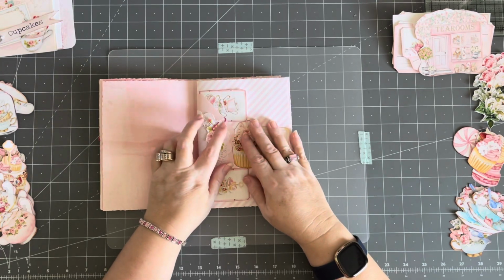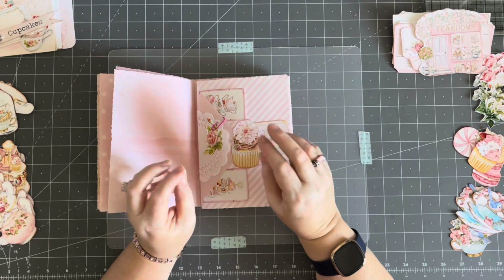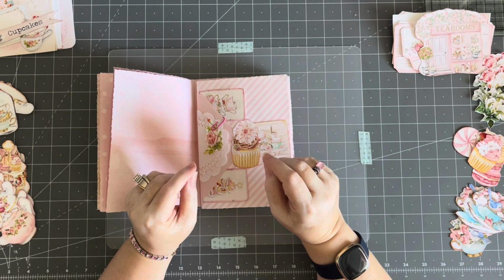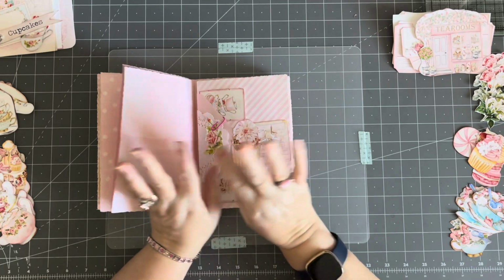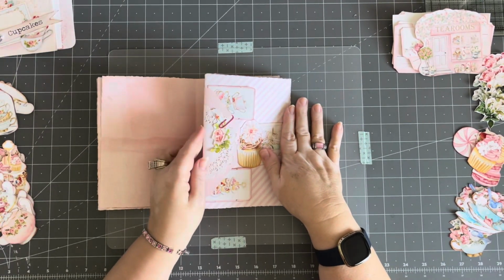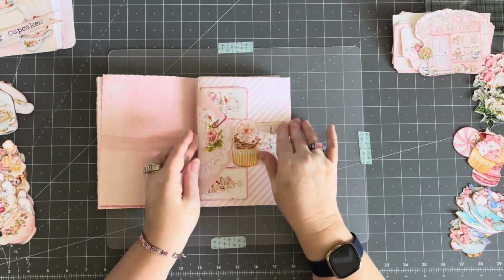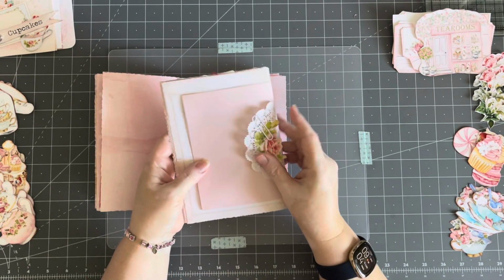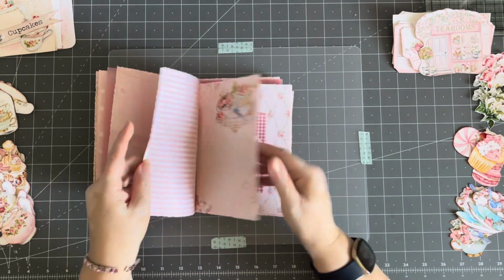I wrapped an envelope around it and created pockets. Now, it's so funny, I was just going to prep this and not do any decorating. And I was talking to my daughter on the phone, and all of a sudden, next thing I know, I'm gluing things in and I'm inking, and I'm like, oh man, I can't resist. It's so hard for me not to decorate. So I did. More doily, this is the flap of the envelope. The back side is this side, which I was good and didn't decorate yet because I want to do that with you guys. And then we've got more pages.